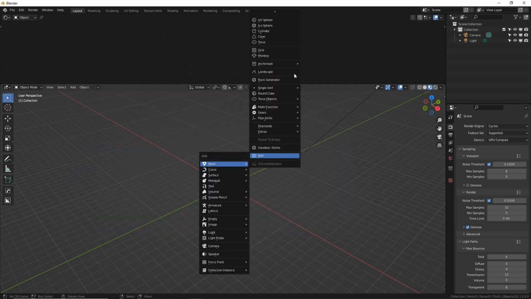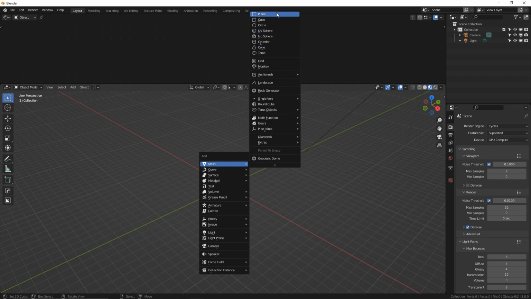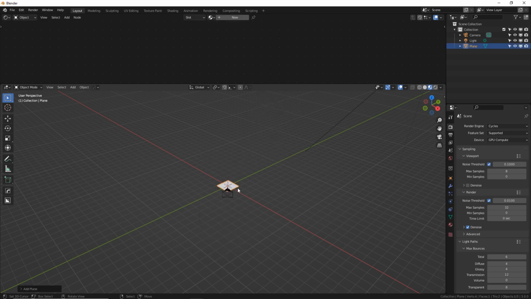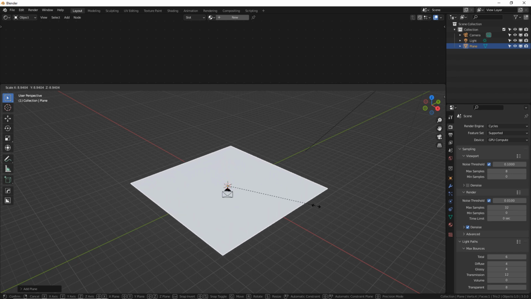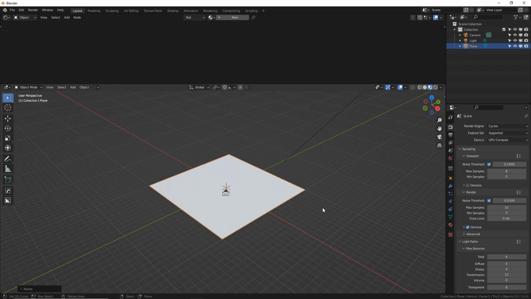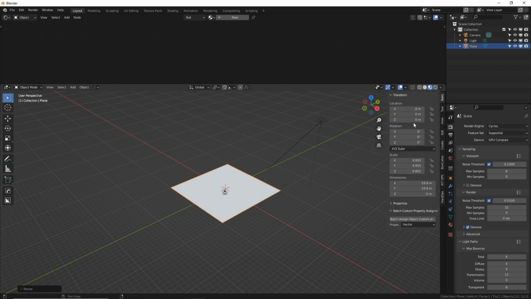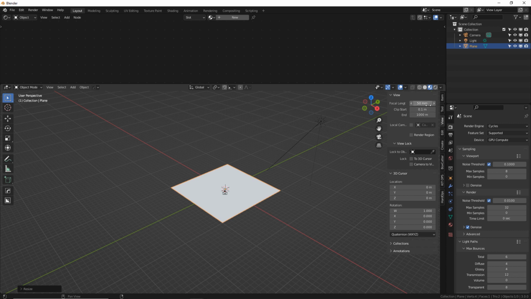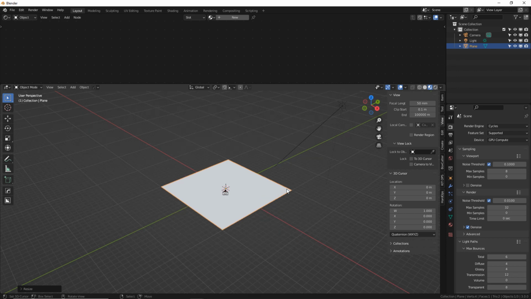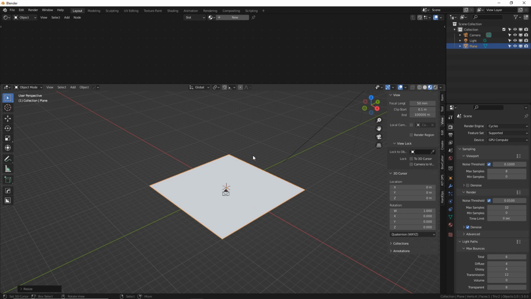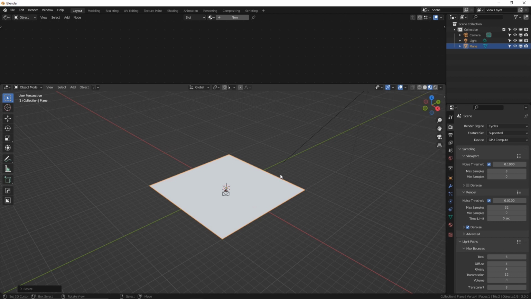Shift A to make a plane. There we go. Let's scale it up. So S, I'm going to move my mouse out and click to confirm. There we go. Now this scene might get pretty big later when we start making objects and having things emit everywhere. So let's press the N panel, go to View, and let's change this end clip limit to add two zeros in there. This way, when things get really big, they won't clip when they get far away. Okay, press N to make that go away.